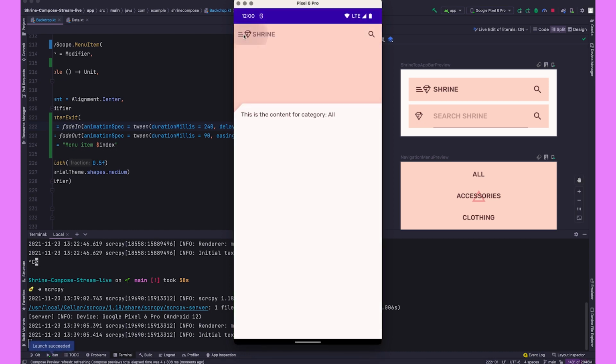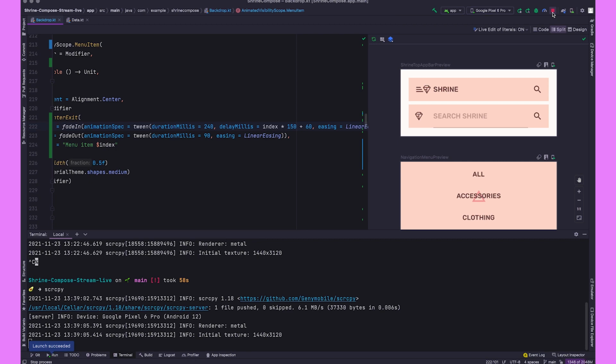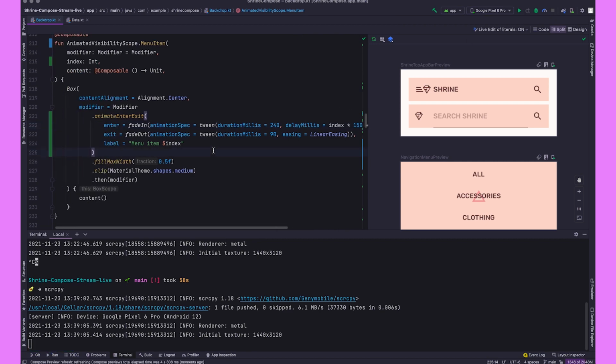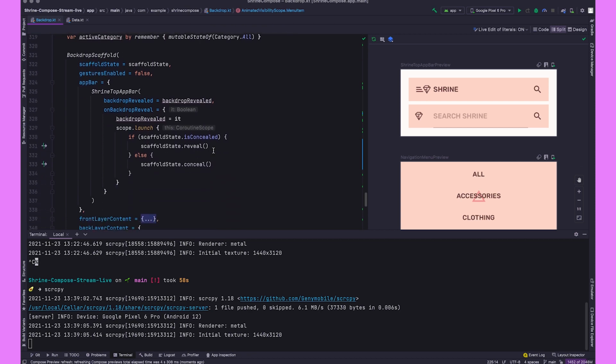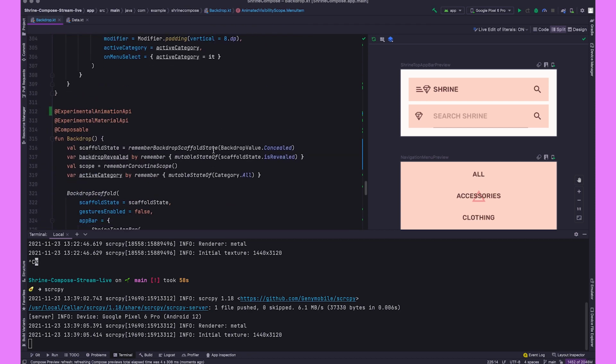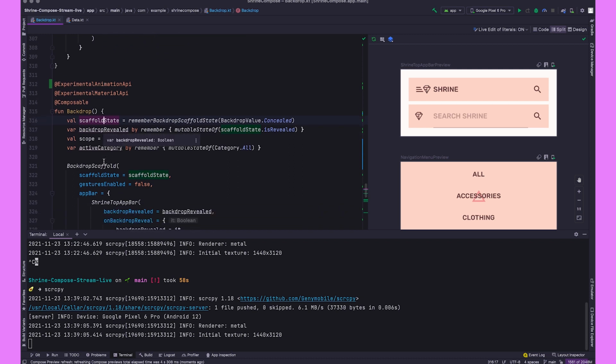Here we go. Yeah, that kind of demonstrates the staggering. And then, like I said, when you fade out, we have no stagger, so they just go away. And now I've run into this bug that I mentioned before. There's one bug which you'll run into: sometimes if you click that button too quickly, because I'm managing the states of the backdrop in different ways, it gets confused and there's a race condition.